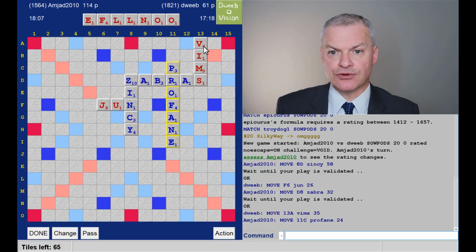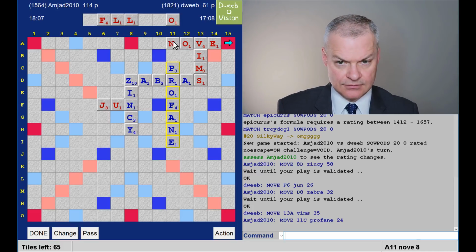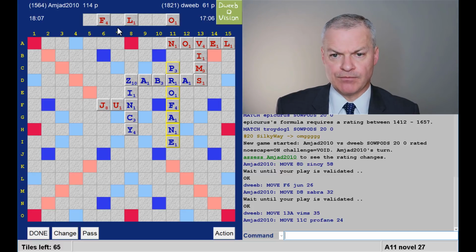So do I have anything through it? I have novel. 27 points, and it's retaining the F. That's not bad. Rack leave, okay, F and O have some synergy. I'm stopping my opponent's scoring here. I'm not providing very much in return.